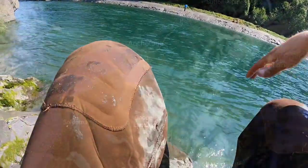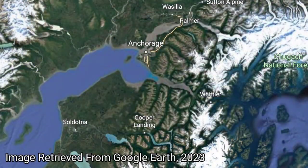There you go. Next up, we're just gonna stay in Anchorage itself. With a lot of local lakes and ponds that are stocked with salmon and rainbow trout, it can be a blast. There's also Campbell Creek, Ship Creek, Chester Creek, and more, which all have salmon runs, rainbow trout fishing, and Dolly Varden. You'll have a good time fishing just in Anchorage.